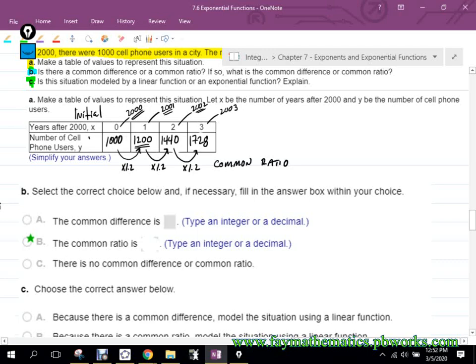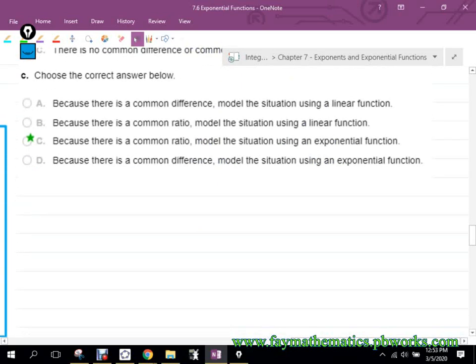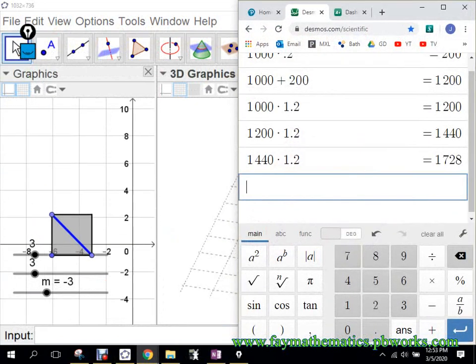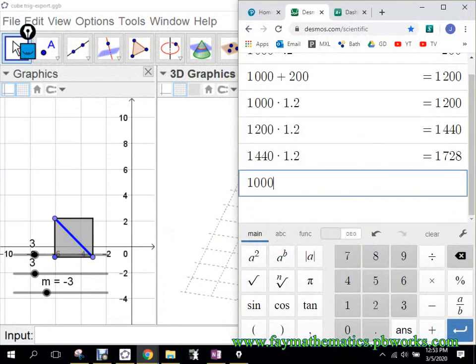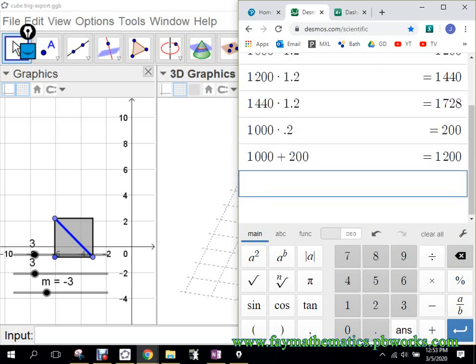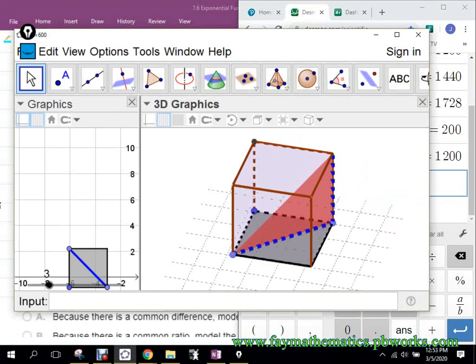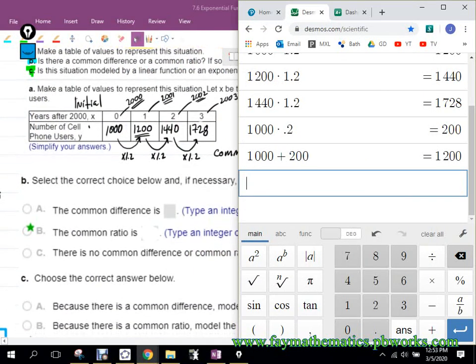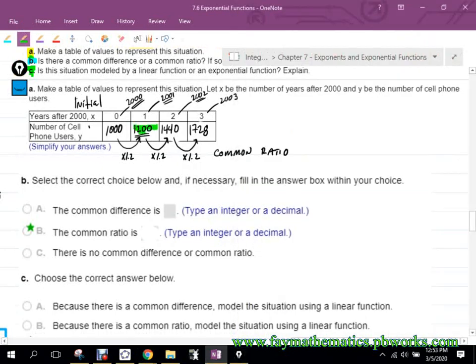Okay. Now, if you went with the alternative to that, where you were taking the 1,000 times 0.2, and then adding that 200 to there, you might not recognize right off the bat that 1.2. Does that make sense? But the way you can recognize that 1.2, and this will always work, is to take that green number and divide it by that blue number.